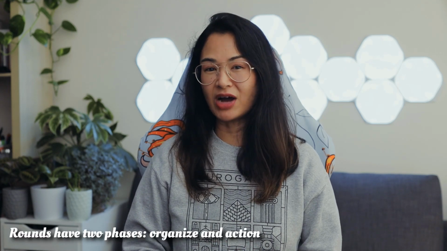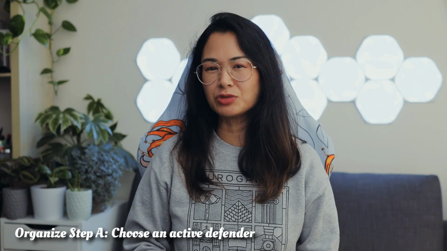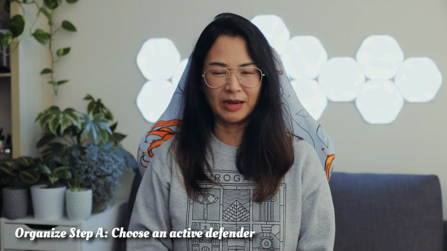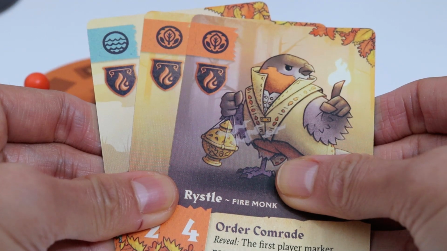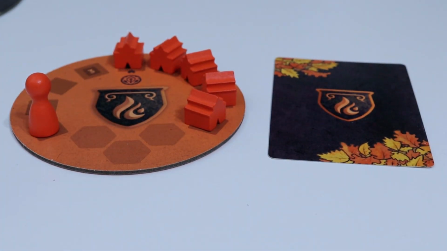Defenders of the Wild is played in rounds, with each round divided into Organize and Action. In the Organize phase, all players start by stopping all communication and staying silent. During this time, each player chooses a defender card from their hand to play. Once a player has made their choice, they place the card face down on top of their exhaustion pile, which is to the right of their faction circle.